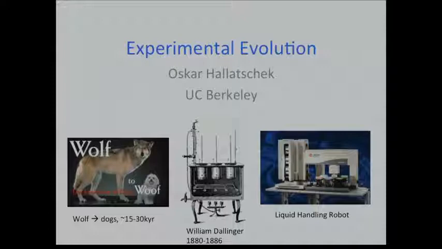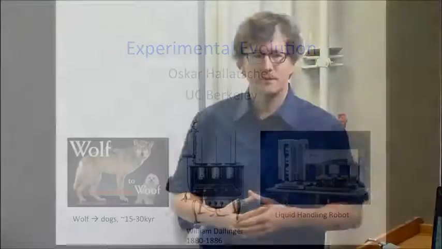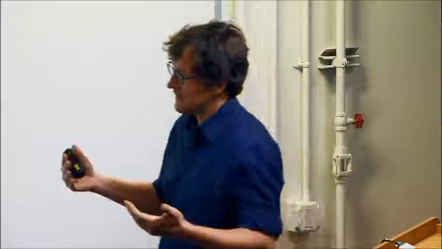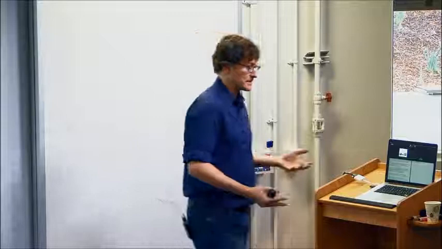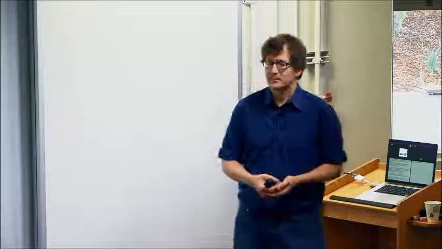And then in the second part, I'm going to drill into some of the things I did myself, which is related to spatial degrees of freedom. In the first part, most of the experiments involve well mixed populations, where space doesn't play a role. This is the day of the physicists, so I will mention physics a couple of times. In physics, we also often start with the assumption of everything being well mixed, globally coupled, a mean field assumption. But then the question is, what happens when you introduce space? In physics, we know that behaviors can change dramatically, and so I will raise the question whether this can also happen for evolution.